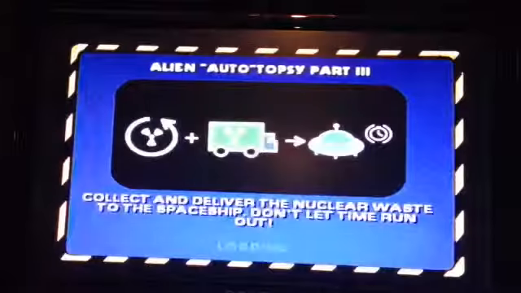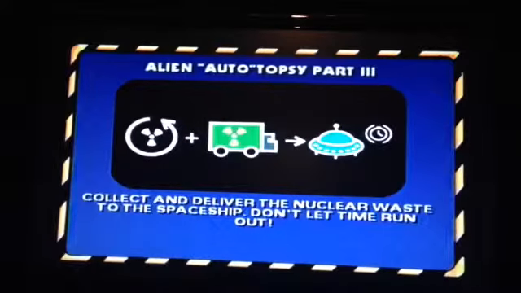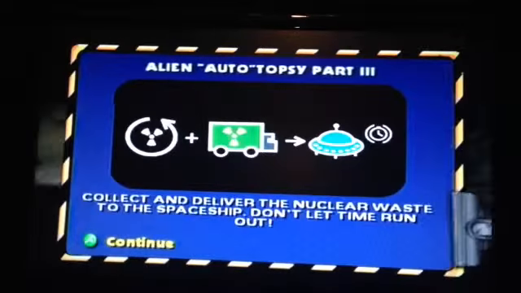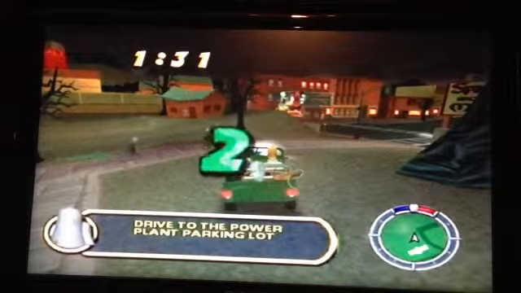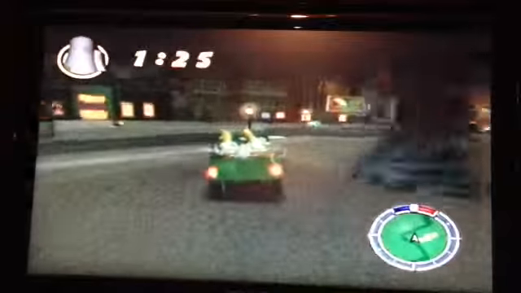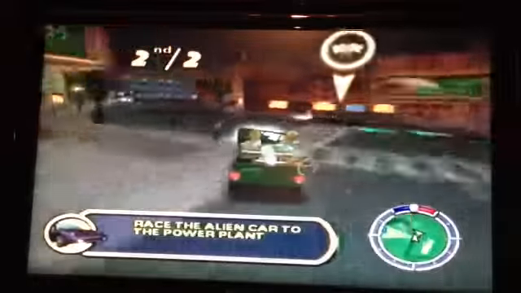Okay, so we have to do the exact same thing we've been doing, delivering nuclear waste. But there is a twist. Like I said, there's gonna be a twist, and we drive Grandpa's car. It's driving time. Yeah, we basically have to race the car this time to the power plant. That's a twist this time. We had to get away from the car last time. Now I have to race it.